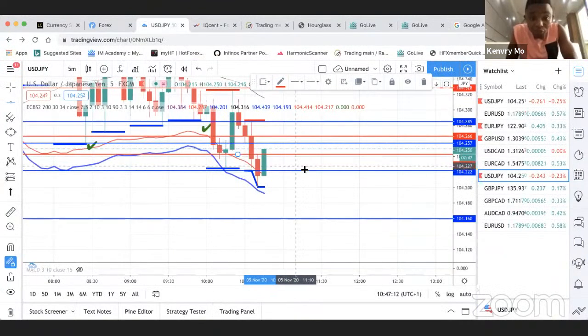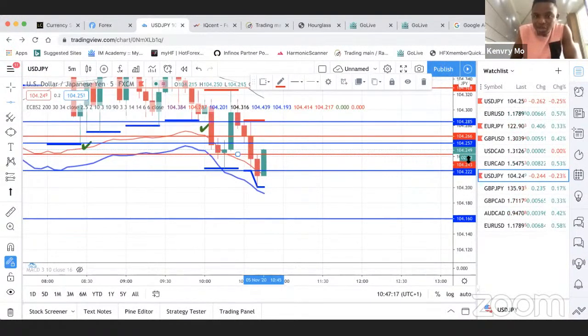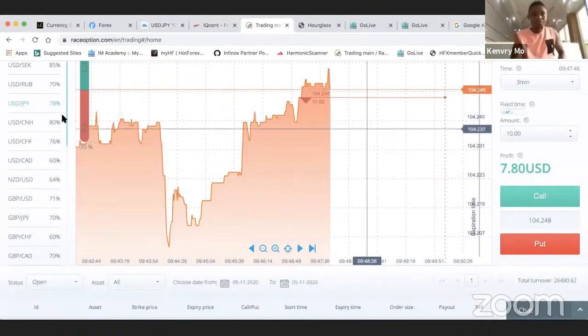So it's still moving. When this time closes, it's your time to take. Some of you can take it here, some of you can take it here. Anytime this time is closing now, you can take the trade. I'm already on it. Sharp one, low risk. When I'm taking trades like this that are moving, I use low risk. If it gets to 257 now, I'm going to double up because that's another area.